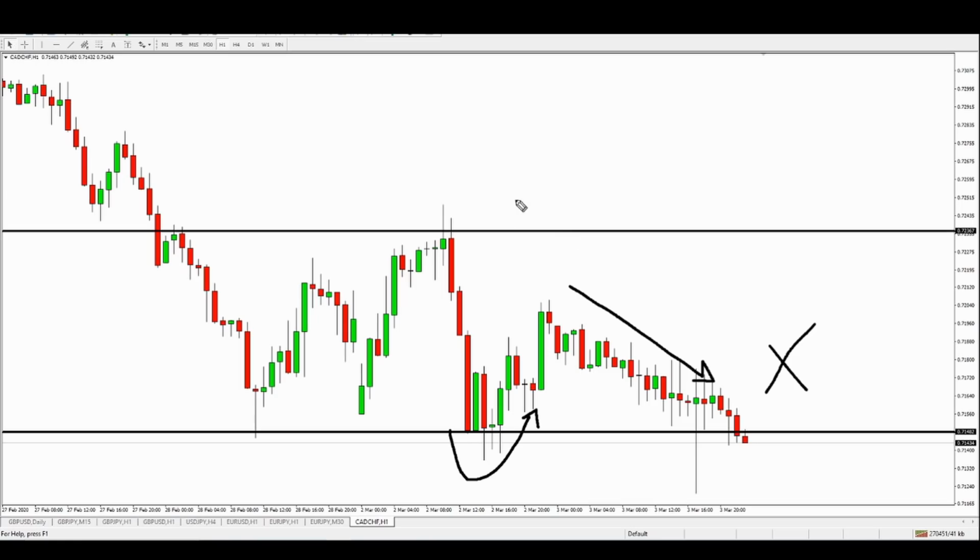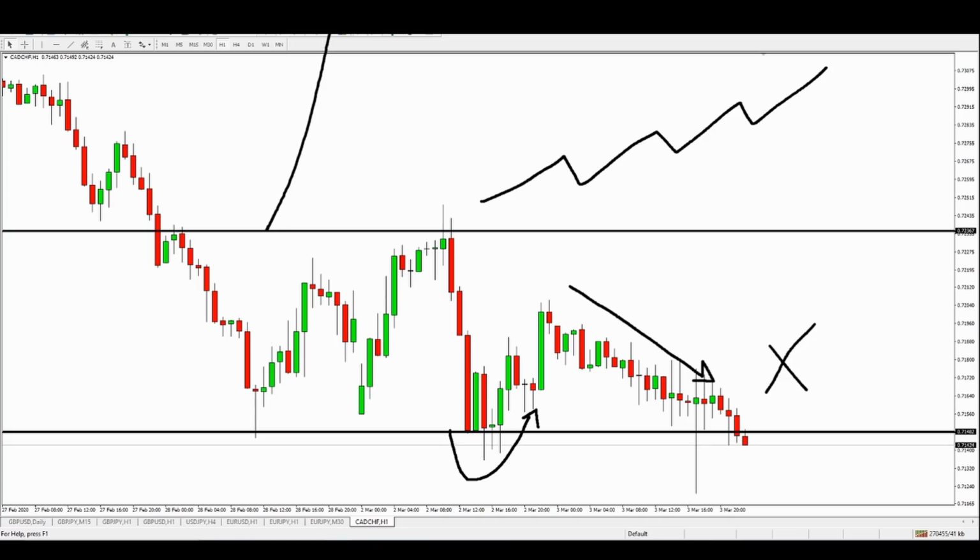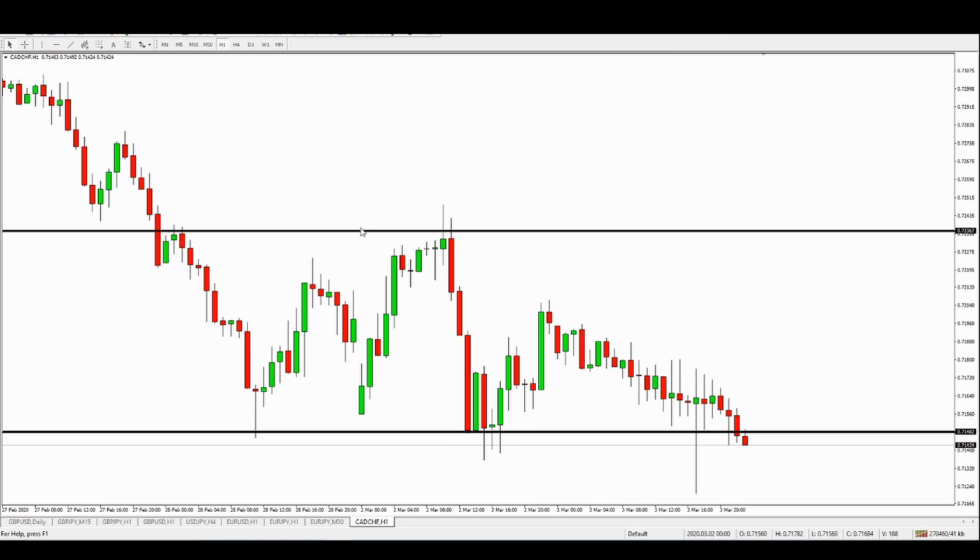It's about many trades. A portfolio that does well, it's not all in one, right? A good portfolio doesn't look like this, right? A good portfolio is something, again, like this, where we have slow and steady gains over time, something that is consistent, something that is dependable over the long term. So again, CAD Swiss closed out with a loss. I believe I lost just about $29, $30 there on the trade.